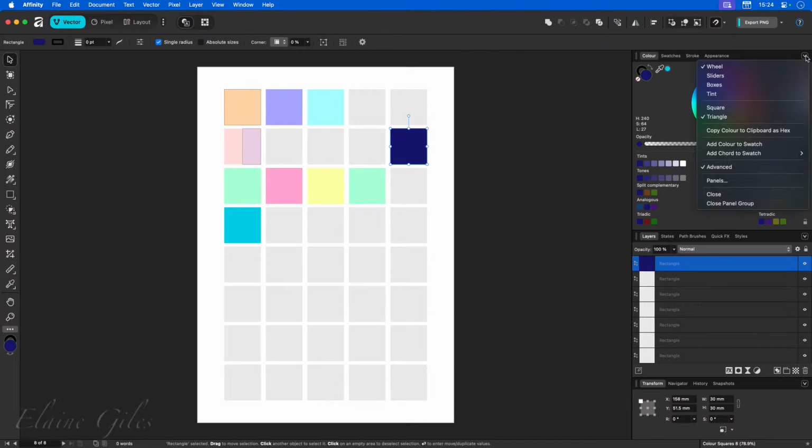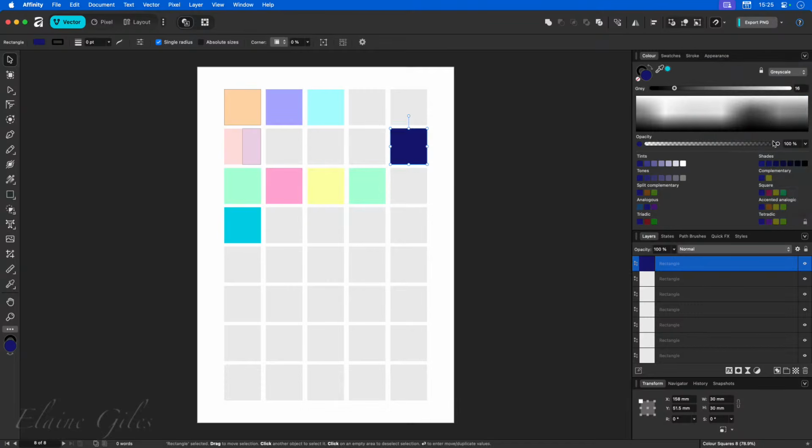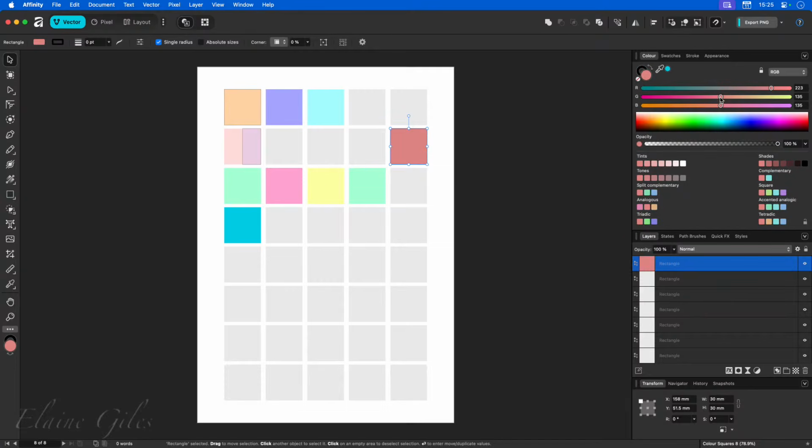And remember I said that I moved from an app called Sketch, it didn't use the wheel to make a selection. It used sliders. We can switch the entire interface for picking colour to sliders if we want. So what we now have is this slider here. If we go in here and go back to RGB, because that's what we're using, we now have 3 sliders, one for each element of the RGB colours. So we can change the amount of red in a colour, the amount of green, or the amount of blue in the colour.